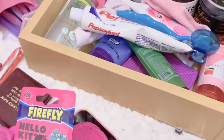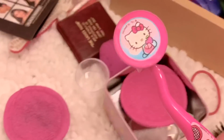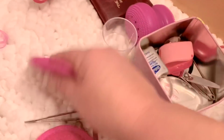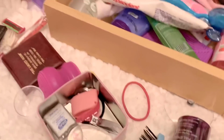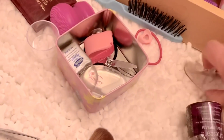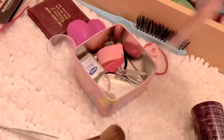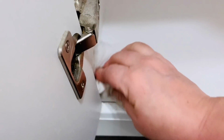So this is when you wanna get rid of bottles and jars and containers that just have a little bit of product in them. And then I'm going to start making piles of like items. So I'll have things for teeth and then for hair, for face. I'm also going to be taking all of the cleaning products out of here. And I know it's sometimes easier to have them in the location where you're going to be cleaning. However, the real estate here is very valuable and there's not a lot of it. So I'm going to move that to a central area in our laundry room so I have more room to organize and make everything clutter free.